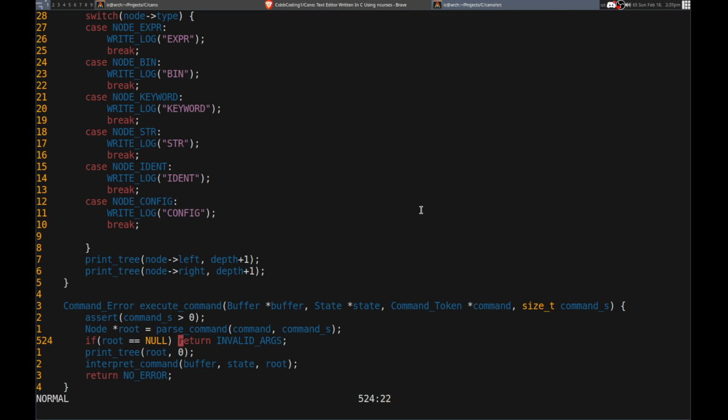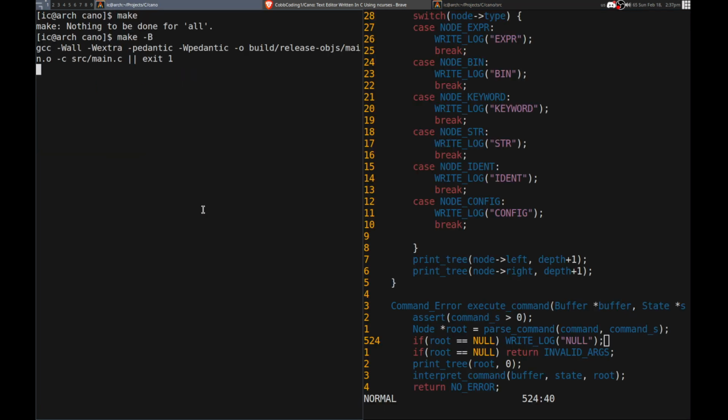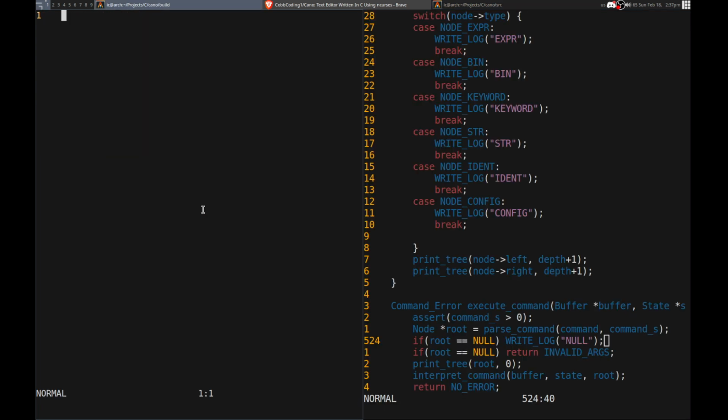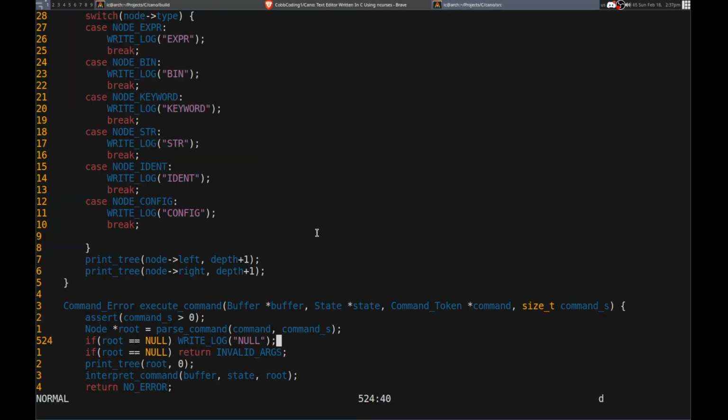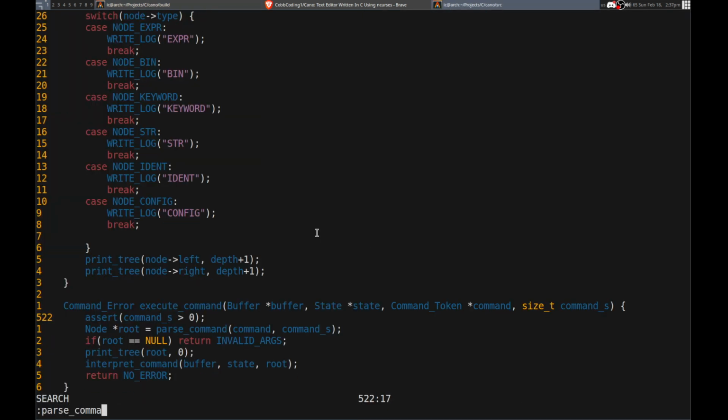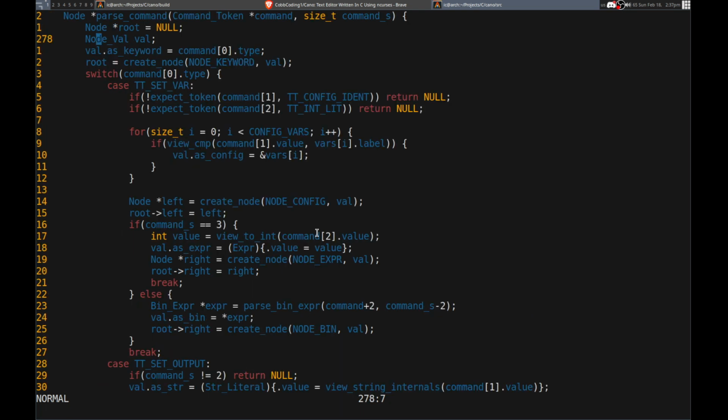I mentioned this is where it's failing. I also need to improve the error handling, but we'll do that later. This is probably where it's failing, so I'm just going to make a new log one because it's just a template. Log null, and then we'll see if we output null. Let's save that, build it, and run it. Let's try to set map that to DB. Invalid args, that's what it says. Let's cat and then null. So that is where the issue is: it's in the parse command. We narrowed it down a bit, so somewhere it's returning null.